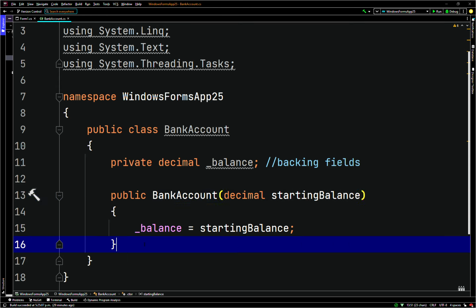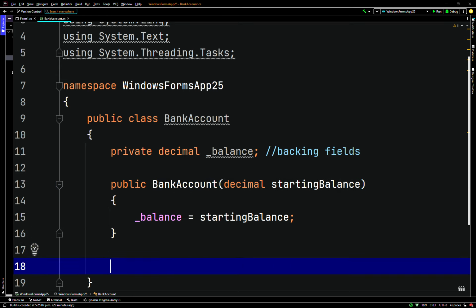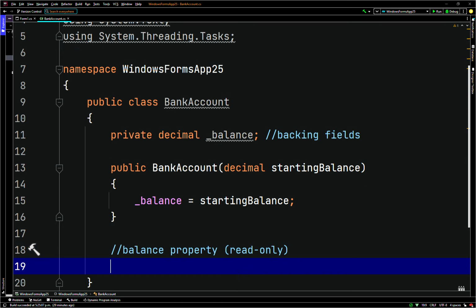Okay, so we're going to make a read-only property, if you watched the notes at least. We're going to make this balance property read-only. To make a property read-only, we don't create the setter for it.